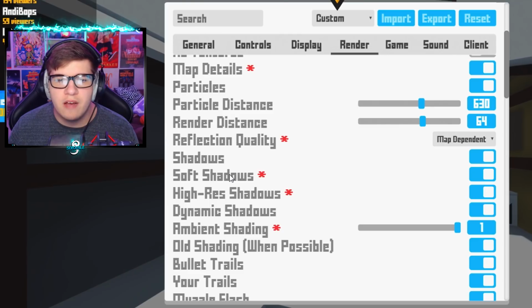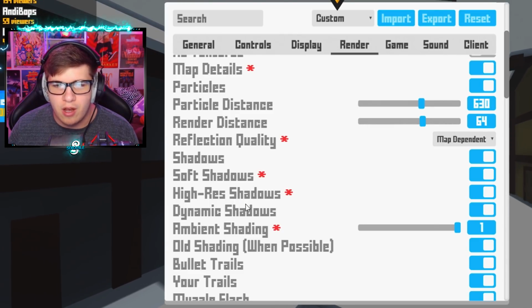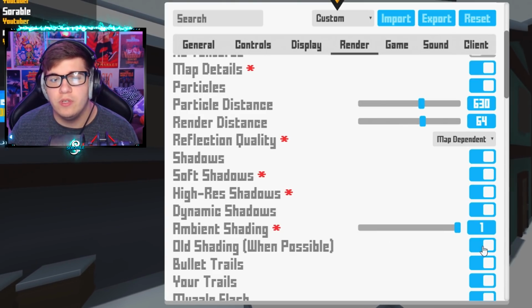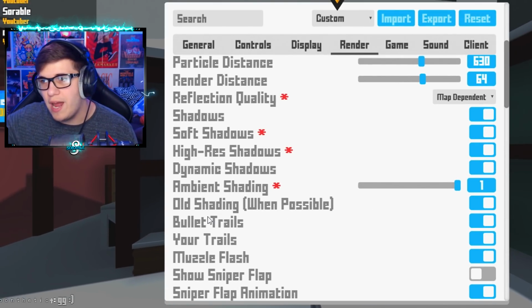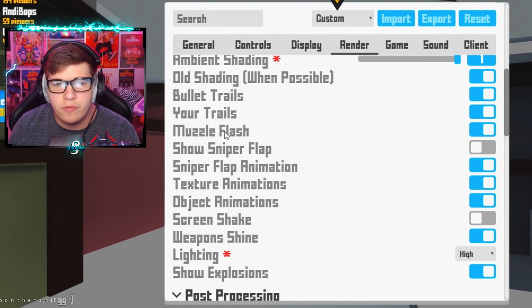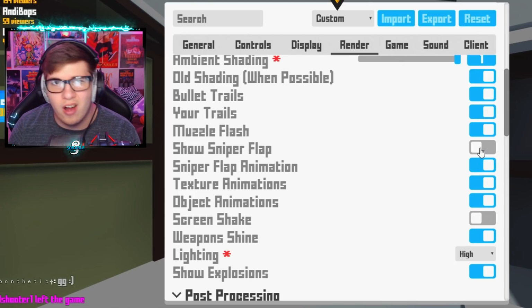Shadows is on. Soft shadows is on. High res shadows is on. Dynamic shadows is on. Ambient shading is on 1. Old shading when possible is on, and that's just all the shadows. You can have all of these off and the game would still look normal. I have bullet trails on, my trails on, and muzzle flash on. Sniper flap, I have this on or off. It depends on my mood.